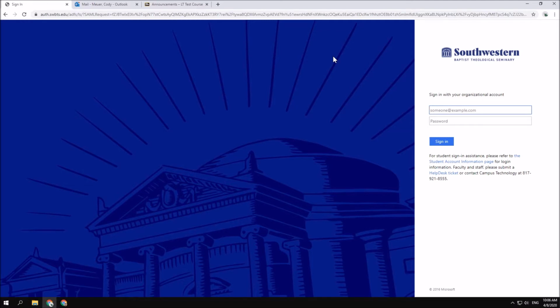With Canvas, you will have one email and password for your Office 365. WebAdvisor is moving to this. So it's hopefully going to help you in keeping track of all your usernames and passwords. To log into Canvas, you'll just type in your seminary email and then your seminary email password.